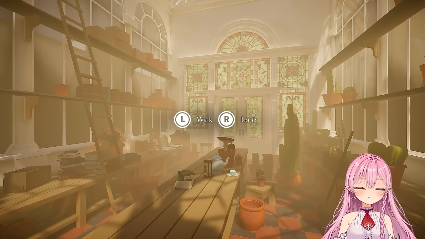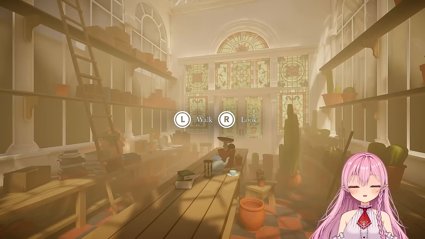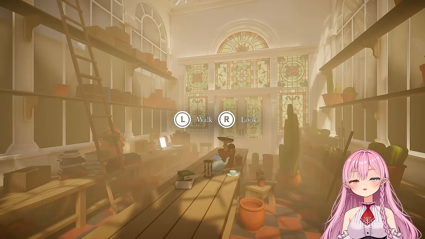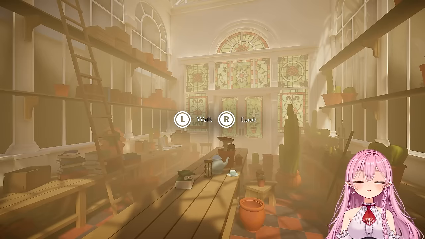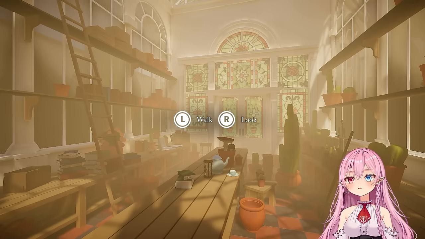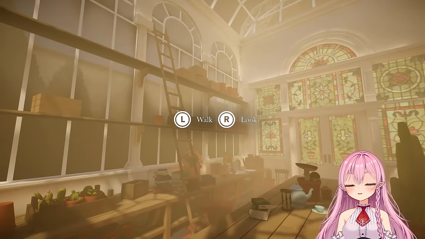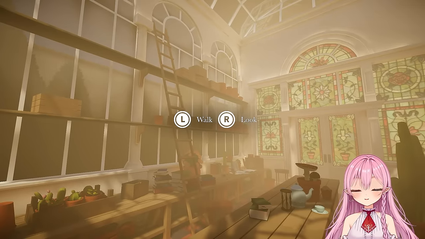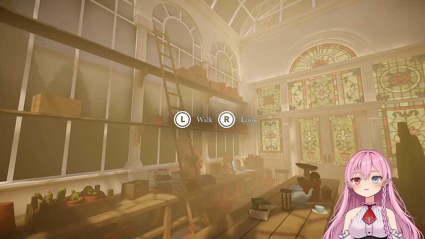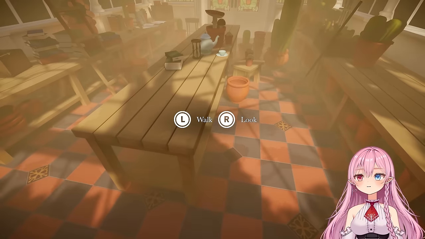You guys better behave, okay? Do not touch anything, do not break anything, do not burn anything, all right? I'm your guide, I'm your caretaker. Don't you guys touch anything, all right? And yeah, L for walk, R for look, yes. Oh my god, I hope I don't have motion sickness for this, because this game is amazing. It looks so amazing.